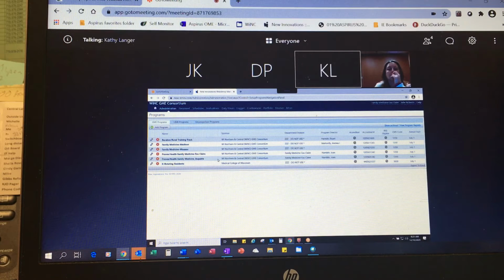So what I would recommend is, the Baraboo, the Family Medicine Madison, the Family Medicine Wausau, and your ex-rotating residents, that you go in and actually archive those, because you're not using them. I would recommend doing that so you don't get confused.